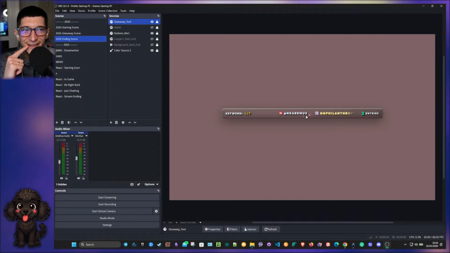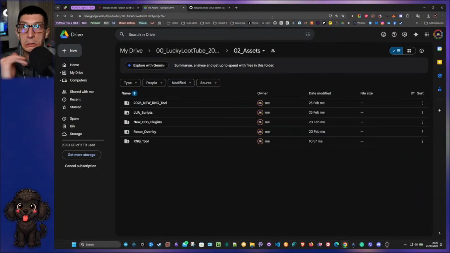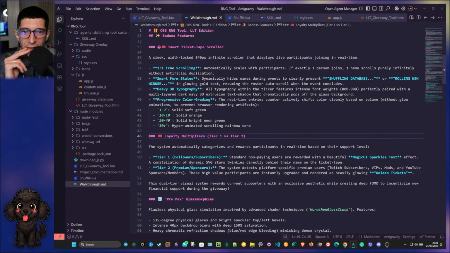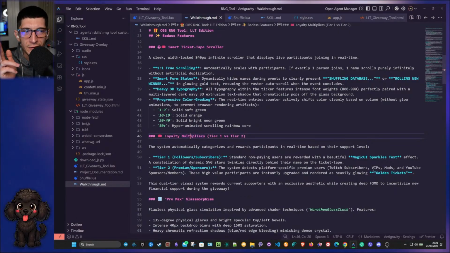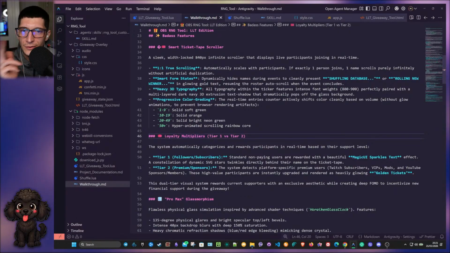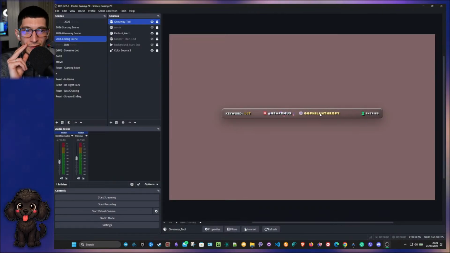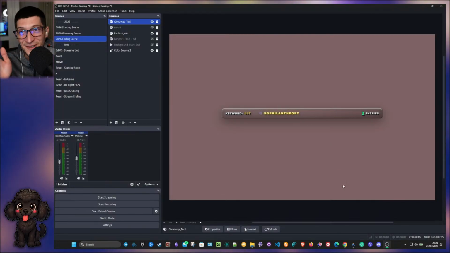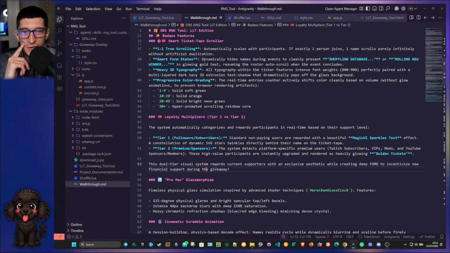And if you are tier 2, which is... Oh, that's the... Yeah, this is the API key. We better close this. Dangerous. And if you are tier 2, it's basically either subscriber on Twitch, or whenever you had VIP or mods or stuff like that, then you have this cool yellow pulsing name. I think it's a cool feature. I like it personally. So yeah, it's a dual tier visual system.